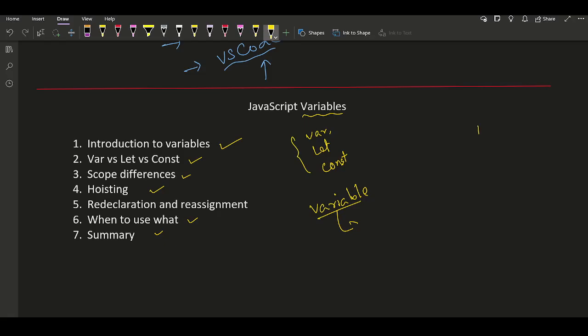It's like a container. Let's say I have a container, I can keep some data over here, and a variable is going to refer to this particular container, right? So this variable is not actually containing the data, but the variable is referring to the data that I want to use in my program, right?